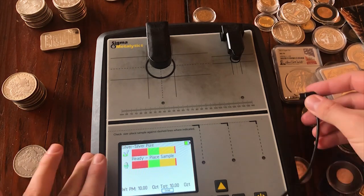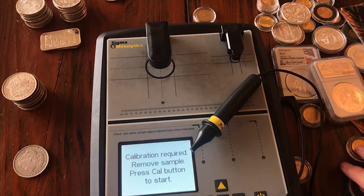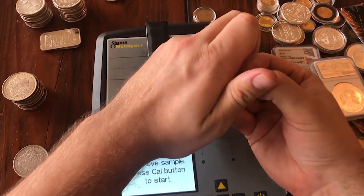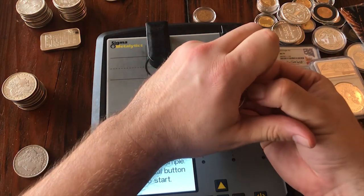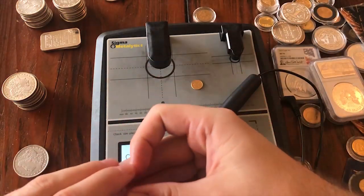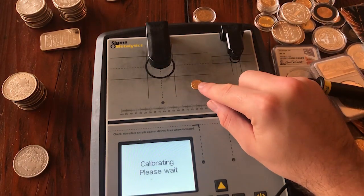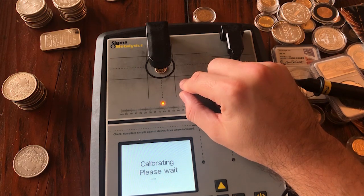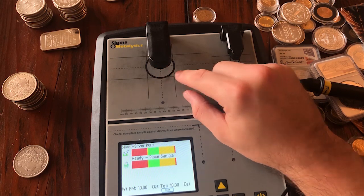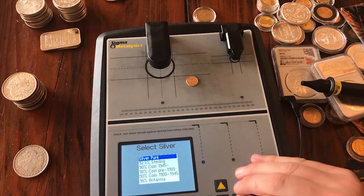So let's plug in this wand and we'll check that small piece of gold, this dos pesos, and then I'm gonna check a few pieces of gold through the capsules on this so you guys can see that. Another thing I want to tell you about this sensor is the reason we can't, let's calibrate. The reason we can't check this here is because it's too small. The sample size must completely cover the black ring. Same here, the sample size must completely cover the black ring.